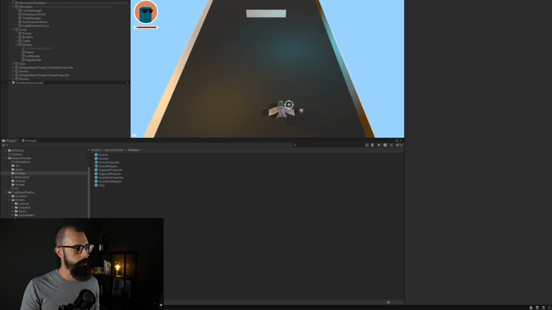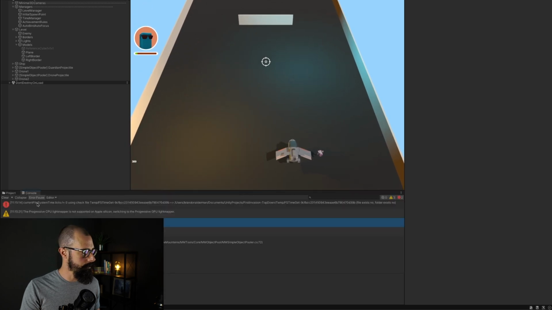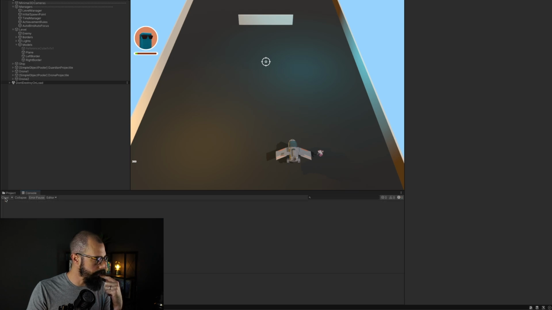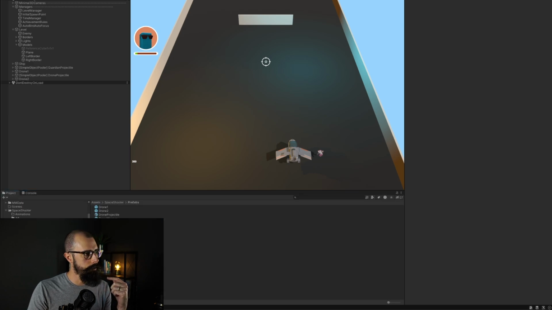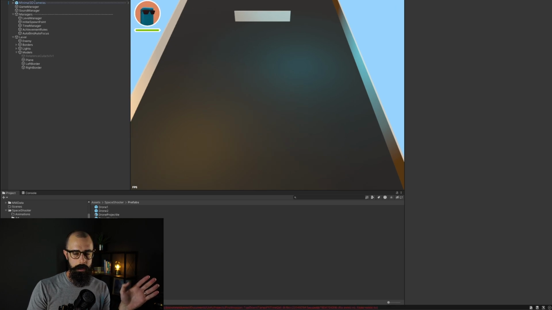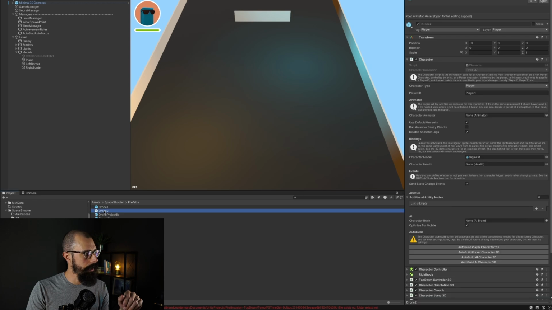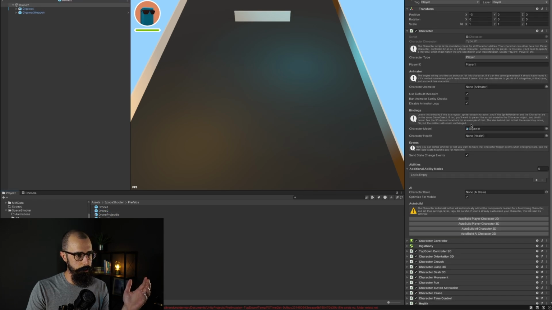Okay, so we got 2 ships. I have the cursor still, so it looks like it's not shooting, and it looks like we got some bugs or some errors. Let's take a look. The object pooler. Okay, the object pooler is not set. So sometimes what happens when I'm working in the hierarchy, I haven't figured out how the prefabs work exactly yet, but if I go into drone 2, I may be missing the object pooler.